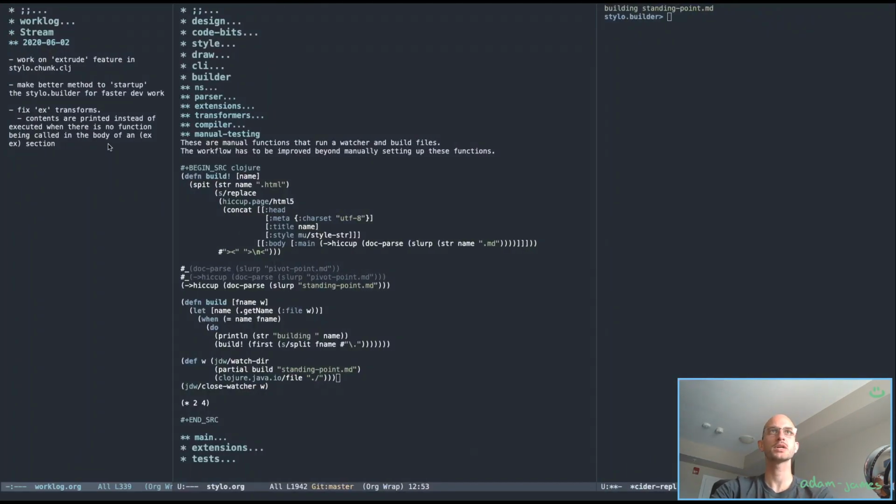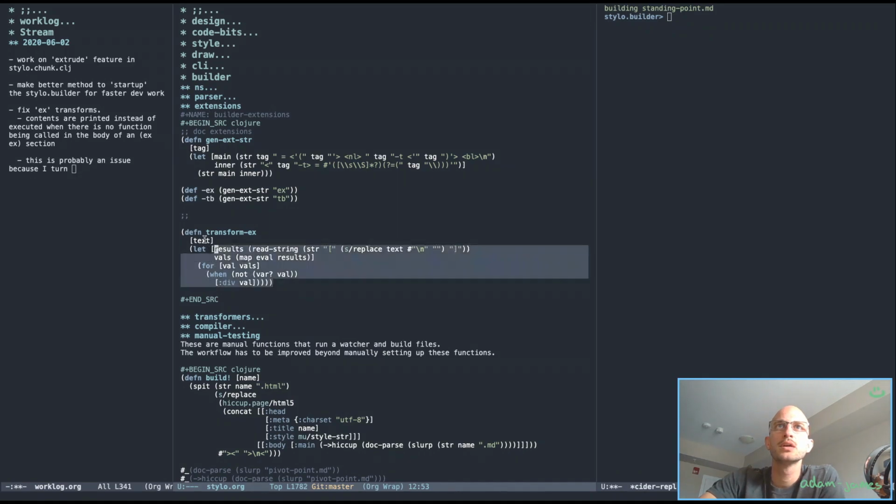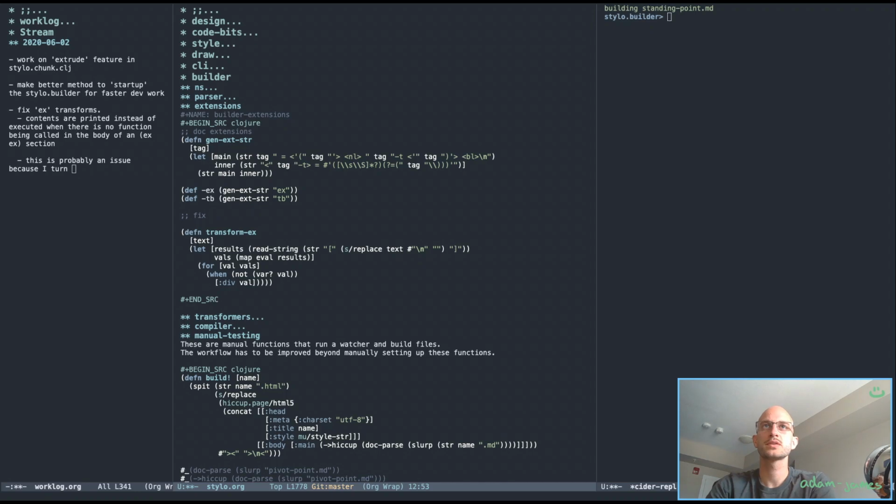I think it's because, I think if I go, nope, it's here. Fix this transform. It doesn't work without a function being run.